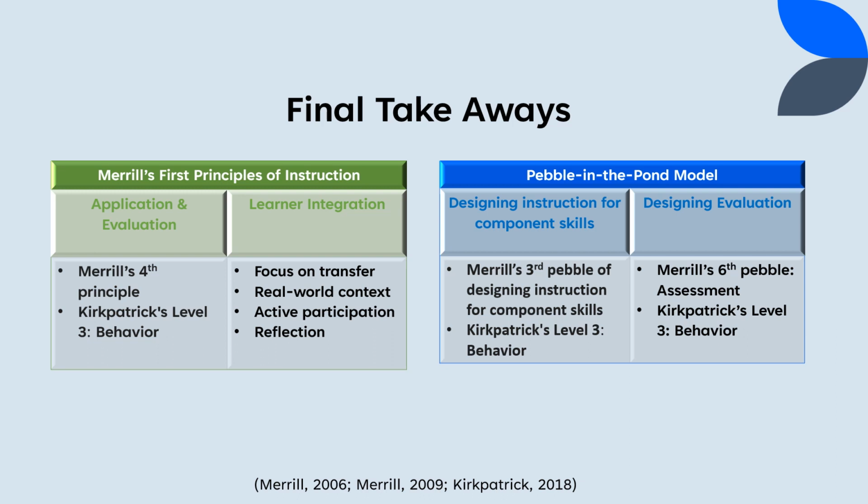Following Merrill's sixth Pebble ensures that the training program is well designed to meet the needs of learners so they can successfully apply what they've learned in the real world. Similarly, Kirkpatrick's level 3 is concerned with how the training impacts behavior on the job. So to achieve that level, trainers need to design instruction with the goal in mind, ensuring that learners will be able to apply the knowledge and skills on their job.